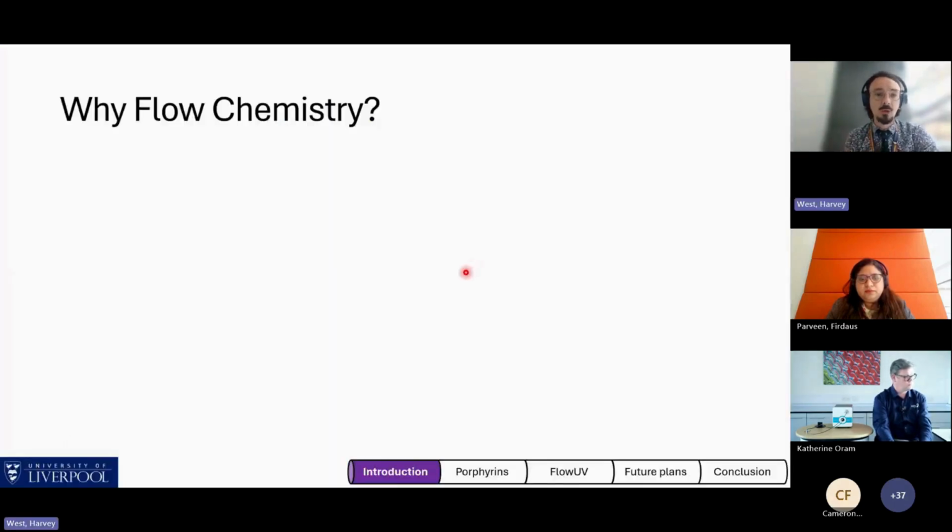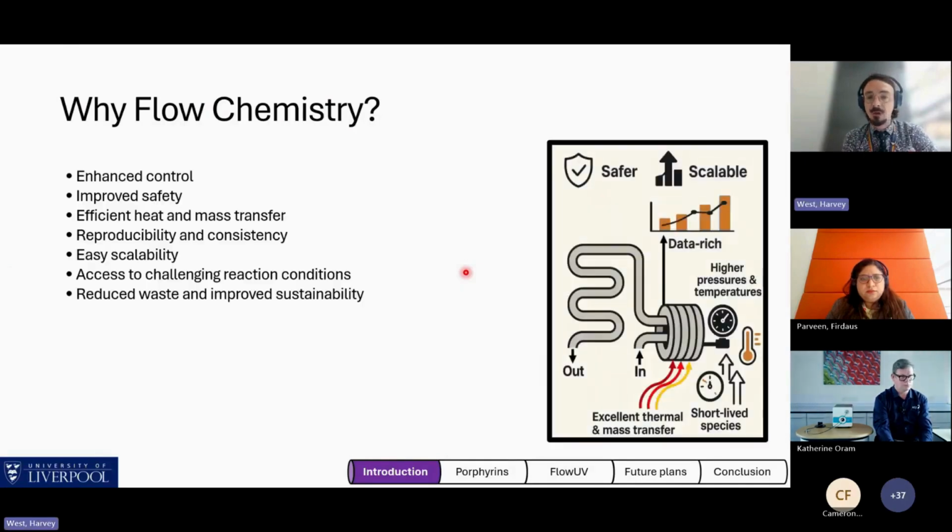So why might you want to do some flow chemistry? Flow chemistry offers a number of different advantages over traditional batch synthesis, summarized in this lovely graphic image that I wheel out for most of my presentations. They're also listed over here on the left. We have the opportunity to have enhanced control over our systems, and to operate in a much safer way than we might traditionally through the use of much smaller reactive volumes. We have excellent control over our heat and mass transfer rates. And often we're able to run experiments in a much more reproducible and consistent fashion than you might see with a round bottom flask.